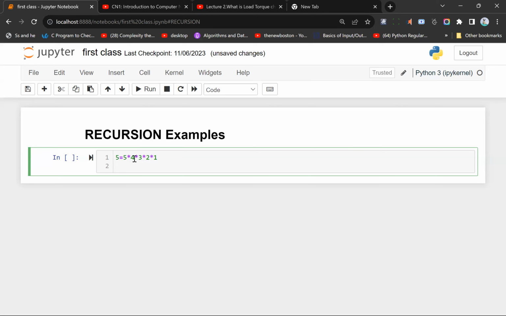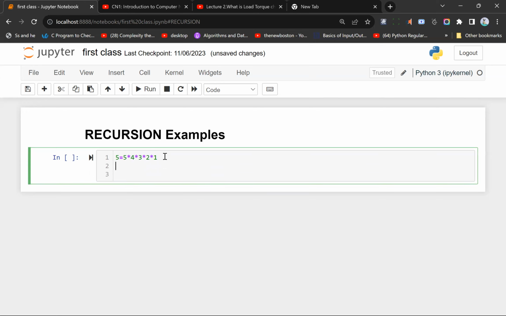Suppose we are at 5 and we want to find the factorial up to 5. Let us try to see how we can do it. If we know the factorial of 1, then the factorial of 2 is simply factorial of 1 into 2.